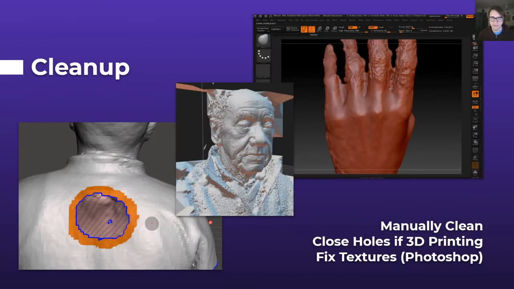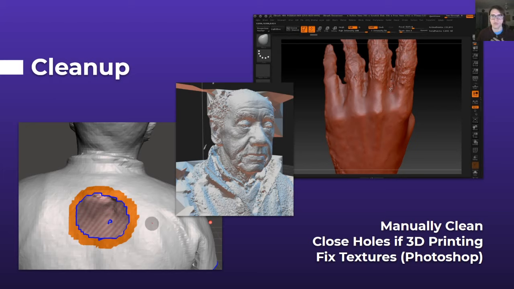So that's pretty useful. Then you're probably going to have to do some cleanup. That's why I had that Mesh Mixer in there. You can use ZBrush, which is a lot more complex in terms of cleanup. A lot of times from people's hair, you get artifacts just because the camera has a hard time picking up on it, and you get these little specks. A lot of times you're going to need to clean out that space. You might get these weird planes cutting through people's heads or other objects. So Mesh Mixer is a really easy way to clean it up.